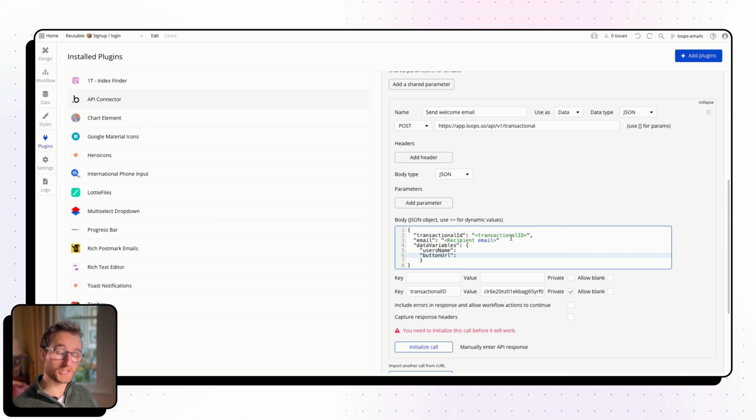And then because this is a JSON body, one of the things about JSON bodies is that each attribute in the JSON body needs to be separated by a comma. So technically, this, and this are all data attributes listed one after the other. So we need to insert a comma now here after the email one. And then within data variables, this is what's called an object within JSON. And we've got these two guys here where we can now add in the value that we want to publish.